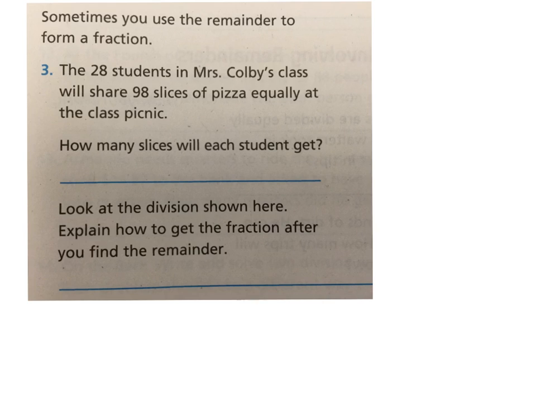Let's look down at number 3 now. Number 3 says, sometimes use the remainder to form a fraction. So number 3, the 28 students in Mrs. Colby's class will share 98 slices of pizza equally at the class picnic. How many slices will each student get? All right, well, if we have 98 slices of pizza divided equally by 28 people, okay, 28 times 3, I'm guessing.